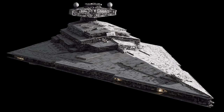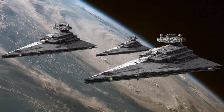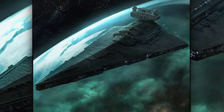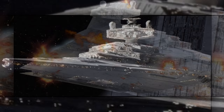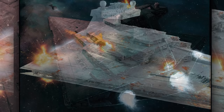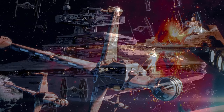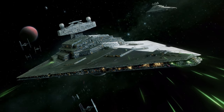Third are the Imperial First-class Star Destroyers. They saw limited use in the Clone Wars, but were eventually widely used by the Galactic Empire to enforce order throughout the galaxy. They were designed to decimate other capital ships, and even entire worlds through orbital bombardment. They were also heavily armored and shielded, being able to take a beating from most other capital ships, though they did have a slower hyperdrive, taking twice as long to reach a destination. The Imperial 2-class Star Destroyer had reinforced armor, stronger deflector shields, and greater firepower than the Imperial First-class.